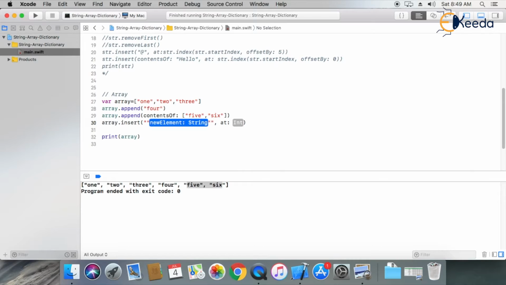Here for example my next element is 7, and now you have to mention your index, which means the position. You have to write any integer value. For example, I mention 3. Your array always starts with 0, so this is your 0 position, this is your 1 position, this is your second position, and here you mention that the third position element is 7. Now let's check your array output.